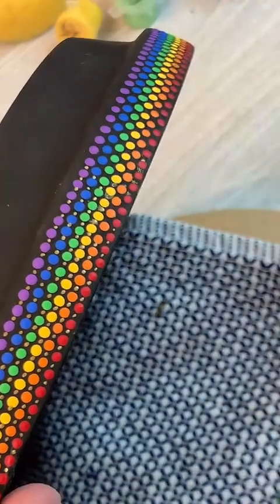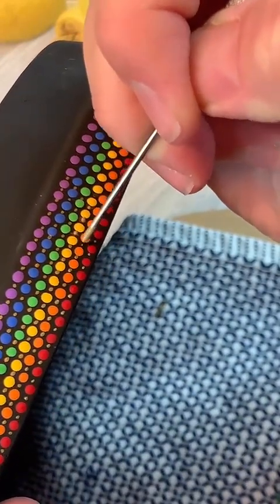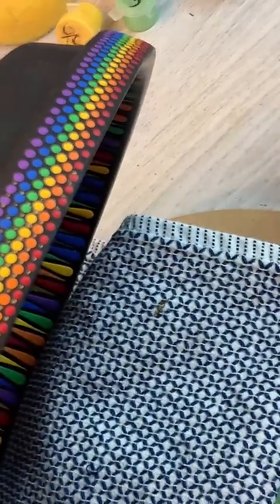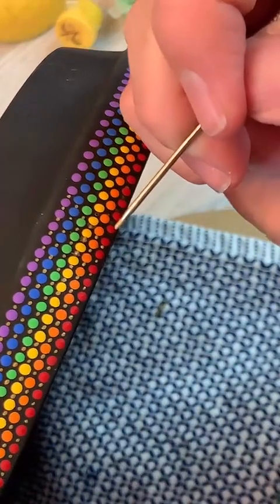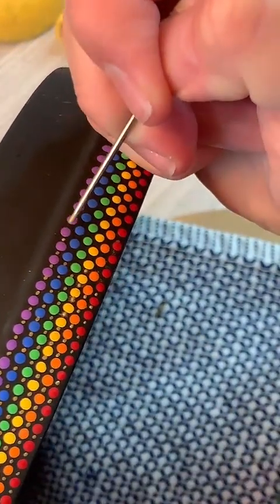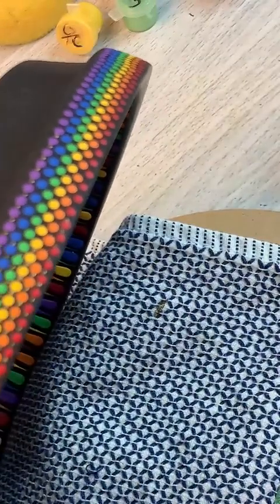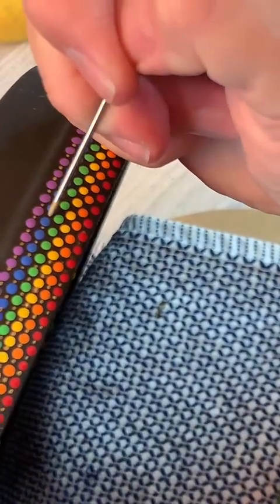I think one of the things that I do is that I forget to do top to bottom for this stuff. And then I end up sticking my hand in paint. Now, there is a big part of me that wants to dot over top of those smudges. Dot back over them with the base color and then redo them. But a bigger part of me does not. So we're not. We are going to continue on because we are almost done. And that can be the Easter egg mistake in this piece. I say there's some kind of mistake in every single one. And I try to make it really hard to find.